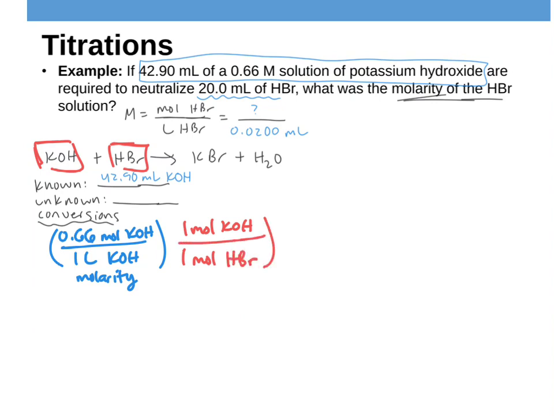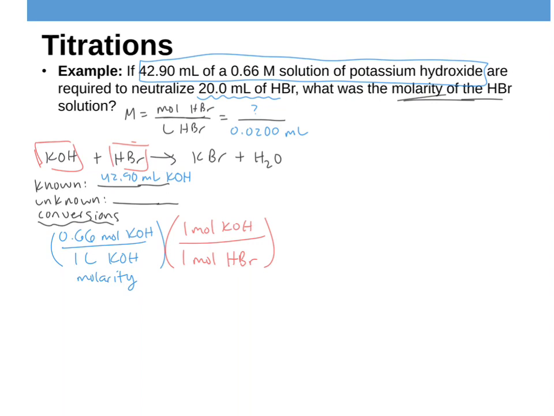I might as well mention this now while I'm thinking about it. In this case, they're all 1-to-1 ratios because you have what are called monoprotic acids and monobasic bases, right? So this acid only has one H, hence the term monoprotic, mono meaning one. We'll see that there are acids that are diprotic acids, right? They have two hydrogens, so like sulfuric acid is a common example, H2SO4, or triprotic, like phosphoric acid, which is H3PO4. So our stoichiometry is going to change when we deal with diprotic or triprotic acids. So we'll see an example of that coming up next.